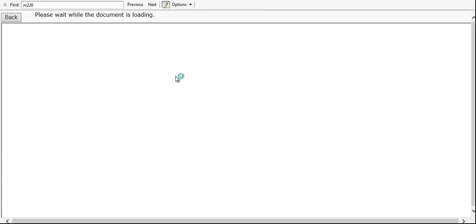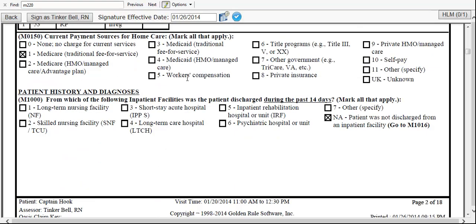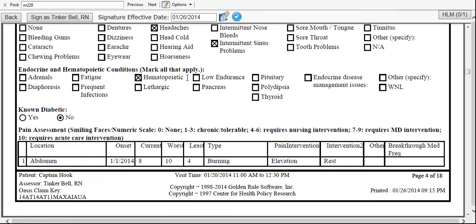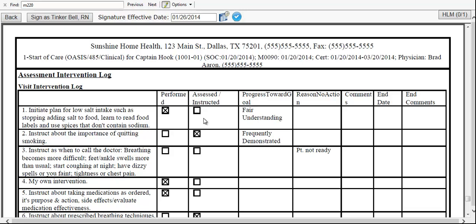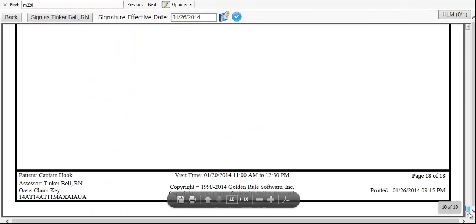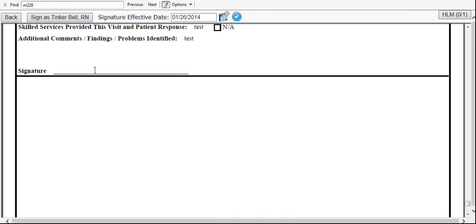It's going to load the full contents of the assessment on the screen for us. If we're a responsible clinician, we should review it, go down the list of all the questions that are there, and make sure it's all to our liking. I'm going to go down to the very bottom now, and there's a signature line at the bottom here that has not yet been signed, but there's a button at the top here that says Sign as Tinkerbell, RN, with an effective date, which is today's date.